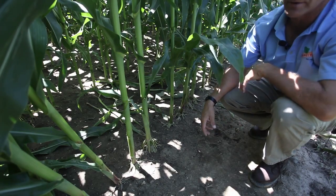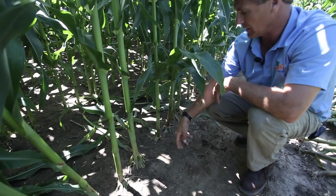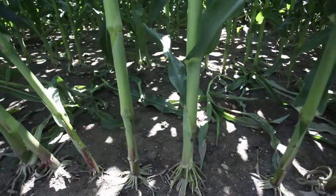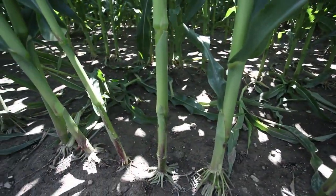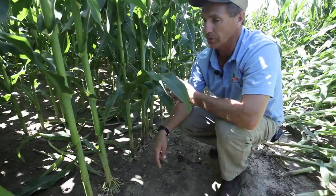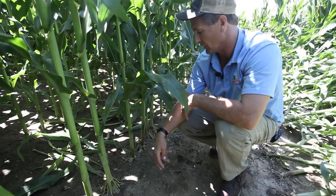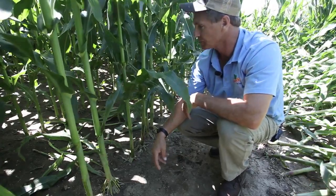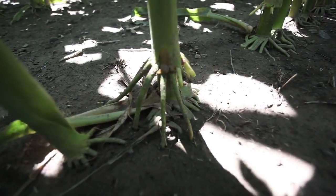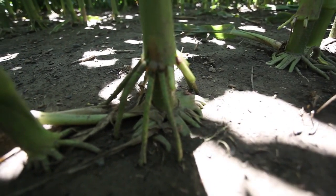So I think what we're looking at here is a late application of 2,4-D — even though it was a pretty low rate, it seems to certainly have had some effects on those roots. When we're walking through the corn, the corn is actually still quite brittle, which again can be another symptom of 2,4-D or a growth regulator type injury. And even though the other hybrid is standing quite a bit better, we still see some symptoms of that 2,4-D injury from that late application.